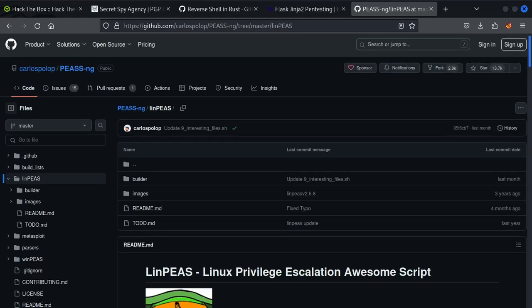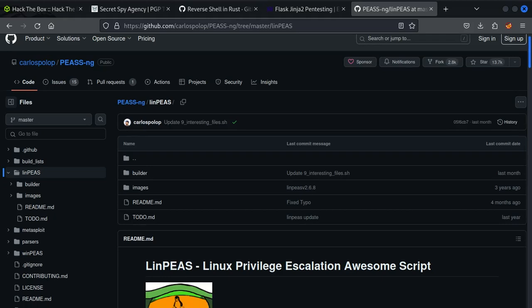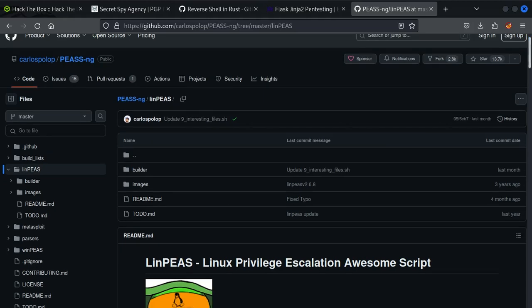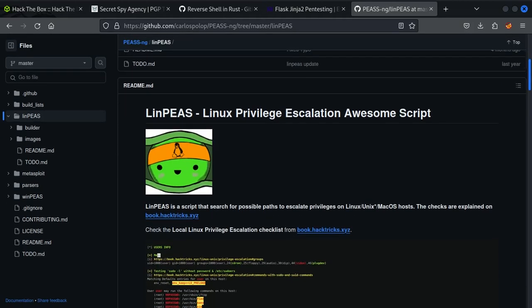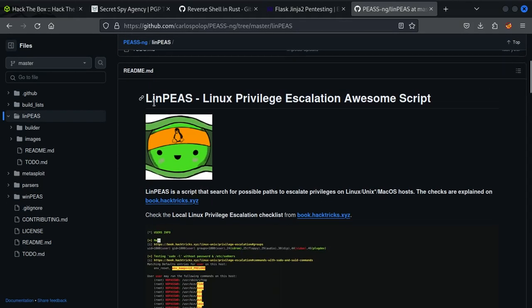Okay, now that we're using Atlas, the user which has privileges to execute certain commands with root privileges, we are going to use something like pspy before, but I love this tool even better. It's called LinPEAS, Linux Privilege Escalation Awesome Script.